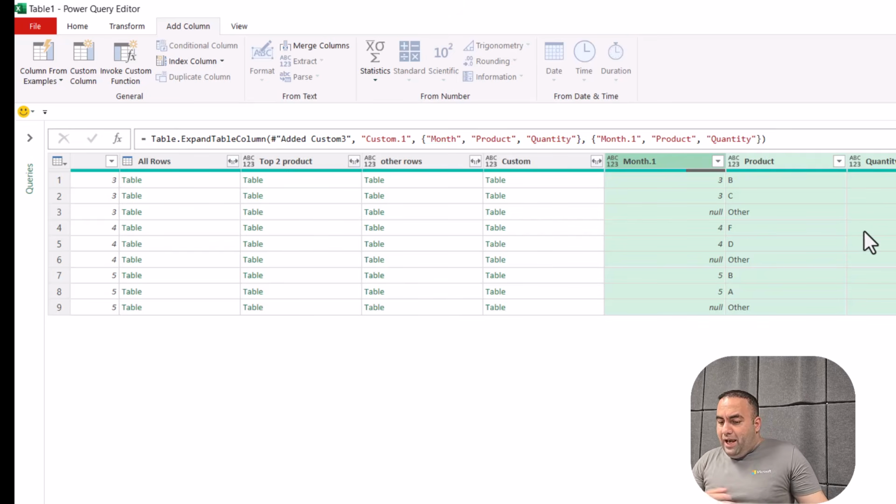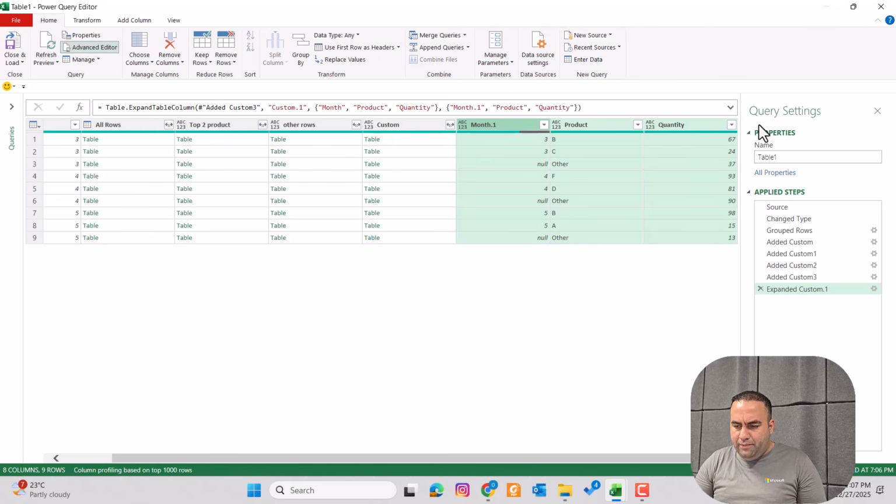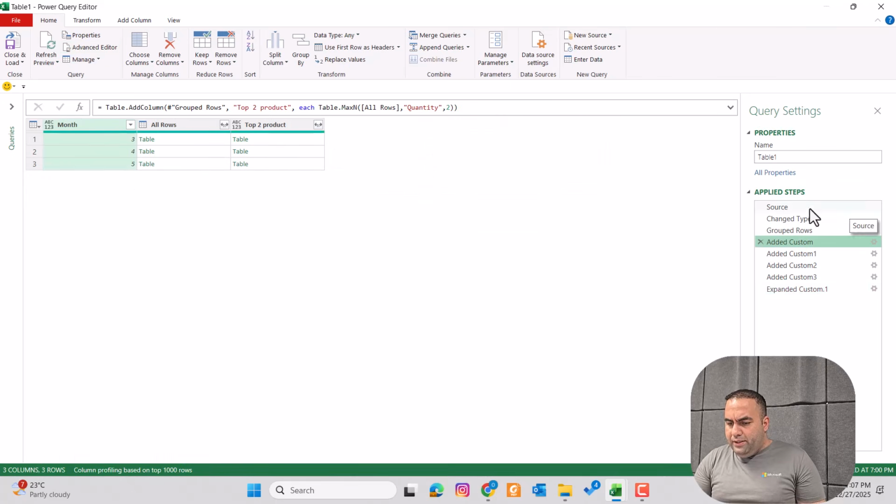Yeah, it's easily handled, but see, in this case, we added several steps as custom columns. We calculate all rows, then top two products, then other rows, then this. Instead of adding these several columns, we can handle it inside the record features here. This is the add columns.